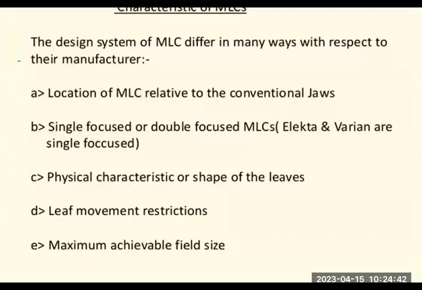Now we are discussing the characteristics of MLC, which we have seen in the previous class. Some of the characteristics: it should be relative to the conventional jaws. The types can be single focused or double focused, and the physical characteristics and shapes of the leaves differ from machine to machine and usage. And the leaf movements determine the intensity level.